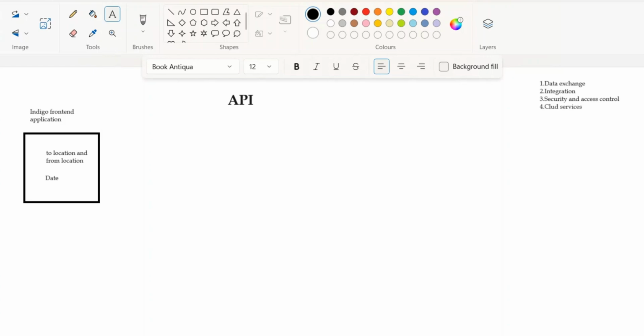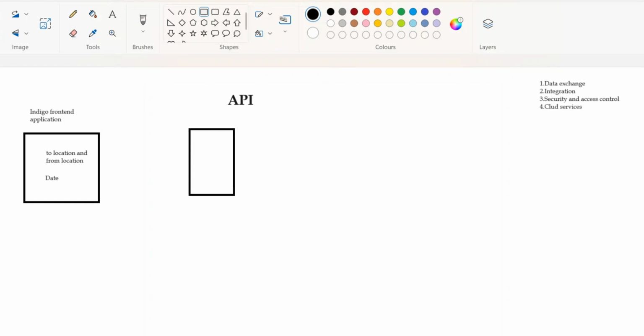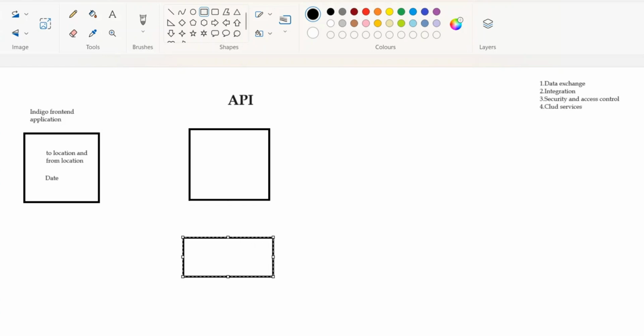So how does that exactly work? Let's see that. This is the front end application. There will be the back end application where all the code and all the logic is written, right? And there will be the database where all the data is kept. Suppose there are 10 flights available for that particular location and date, then all those 10 flights you can see in the database. Suppose for two flights all the seats are booked, then you will see those flights are not available on the front end application. So here let's see how exactly it works.